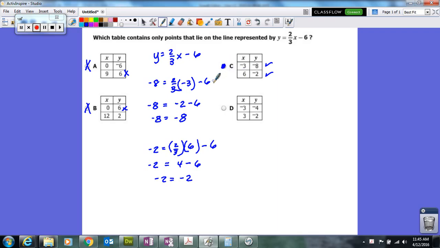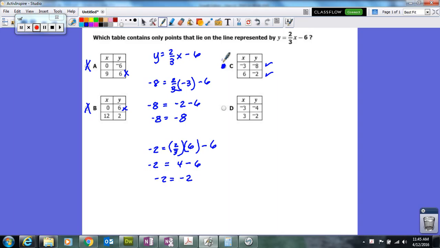Now, if I were doing this for real, if this were an SOL test, I would certainly do the same check to make sure that answer D's ordered pairs do not satisfy this equation. Because if they do, that tells me that something's awry about one of my answers here. Is it C or is it D? But I'm very confident that C is the answer. Since I'm an expert at this stuff, I'm going to trust that I have found the right answer. Again, though, if this is a real SOL test, I would strongly suggest that you check every single answer before you choose a final one.